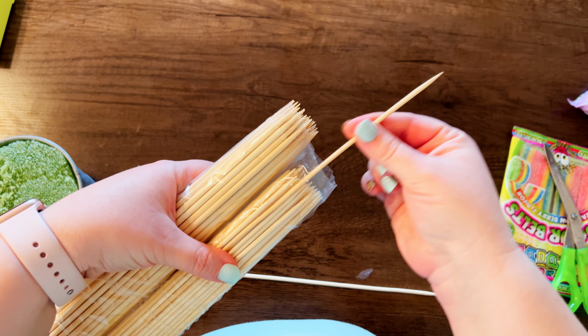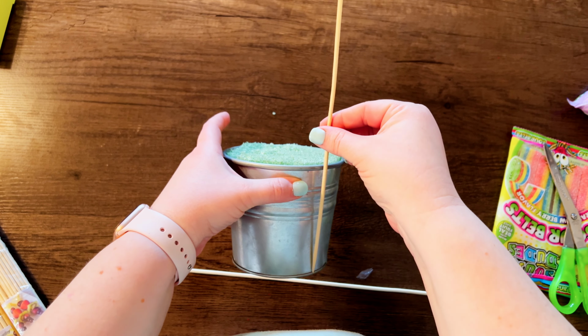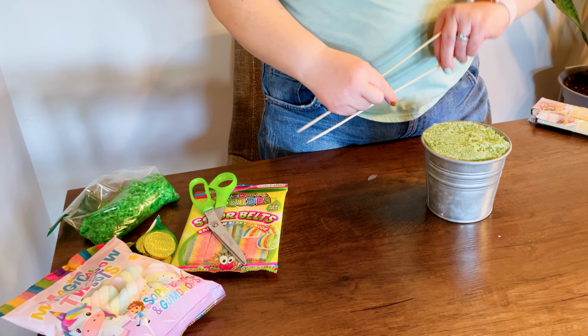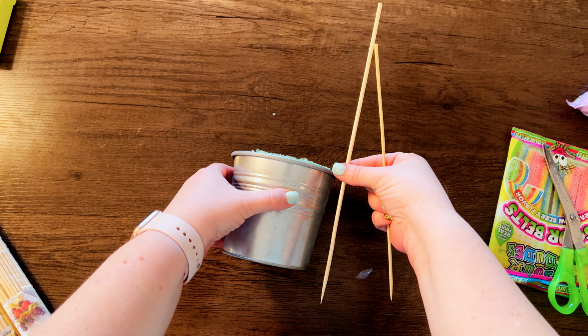The package of skewers that I bought actually had two different size skewers, and I wasn't sure which ones I wanted to use. So I just put them, both the big ones and the small ones, next to the container and compared the size and realized that I liked the way the smaller ones were going to look and the bigger ones probably would be too tall for the actual arrangement.